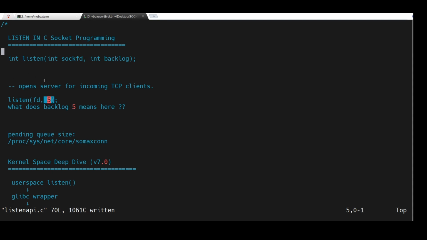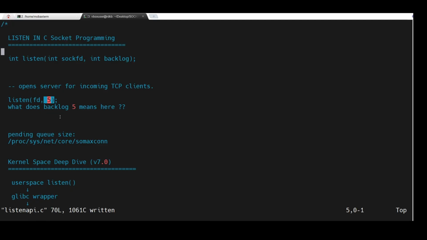So what is the limit of this backlog? For example, I wrote 5. If I wrote 0, what would it have? It is a very minimal thing, only one connection it can take at a time. When that connection is processed, then it takes the next connection. All other connections which are coming simultaneously will be rejected. Simple as that. So what is the upper limit? If we put 1,000 or 2,000 on this backlog, will it work?